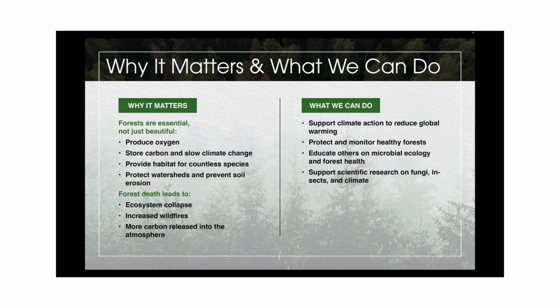This project taught me that microbes, even tiny ones, can reshape entire landscapes. It also shows how climate change is shifting nature's balance. So, what can we do? I think the most important things we can do are support climate action to slow warming, protect forests through better land management. We can also educate ourselves about ecosystems and support research into forest and microbial health.